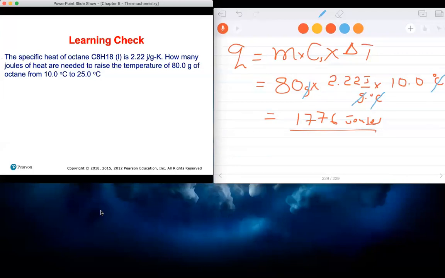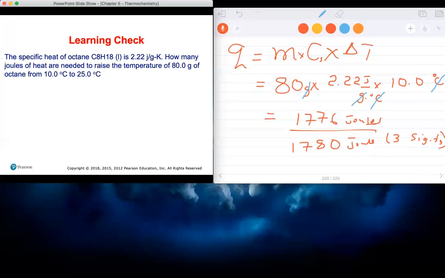All right, I have the answer in joules. You may be asked in kilojoules, or they may not ask you, but the multiple choice might be in kilojoules, so you divide by 1,000. And with 3 significant figures, you may see in multiple choice maybe 1780 joules. Why am I doing this? This is 3 significant figures. Sometimes they play with the significant figures. We have 3 significant figures, 3 significant figures, 3 significant figures, all right?